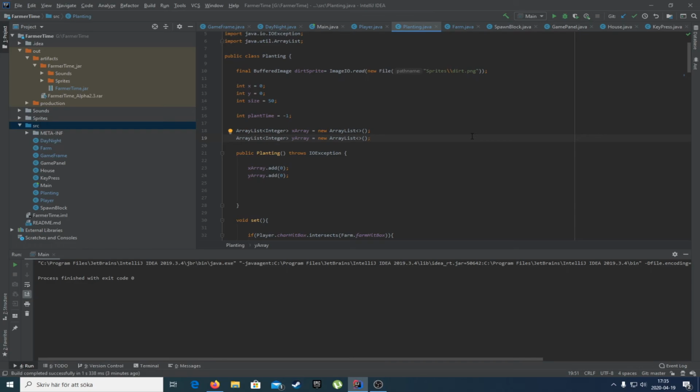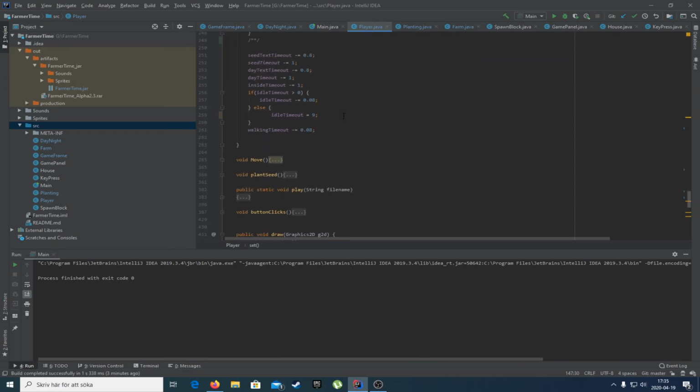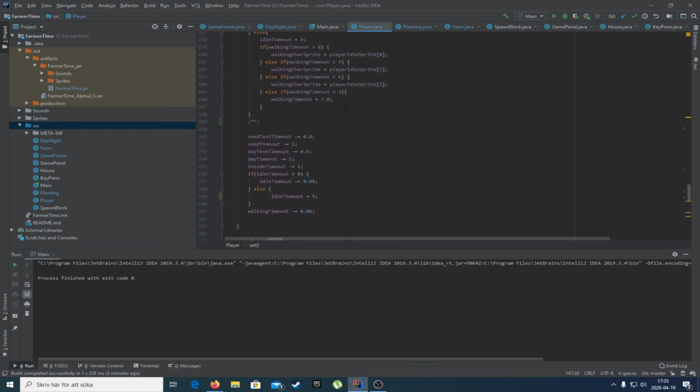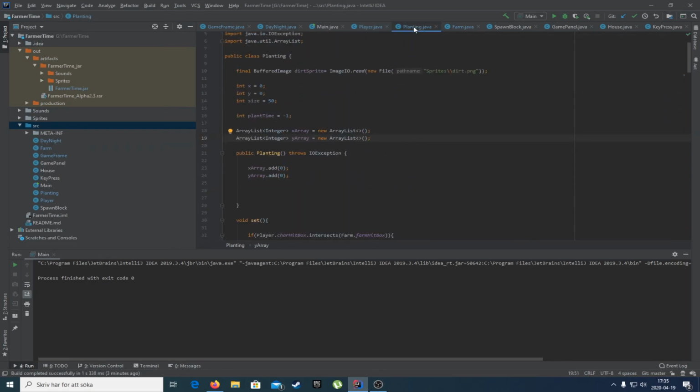I'll try to explain what some of this code does, because I just saw one specific line of code that I was like, what? I have a few lines of code I don't really know what they do, but I'm gonna try to explain this as well as I can.